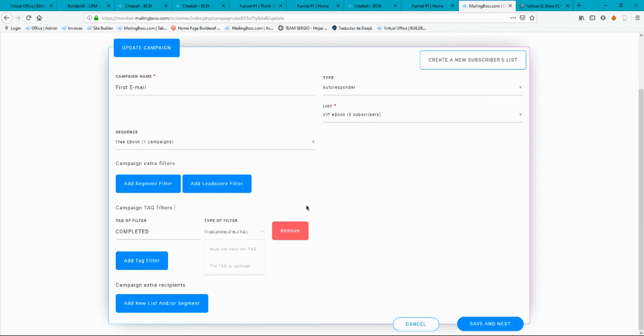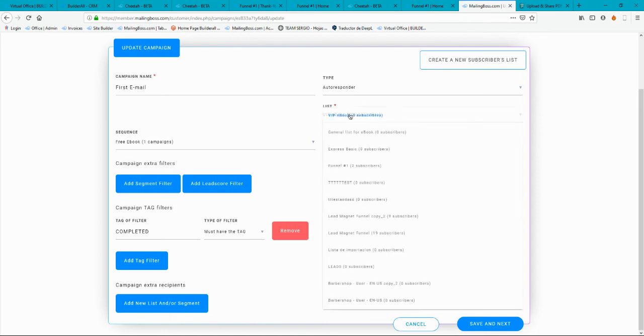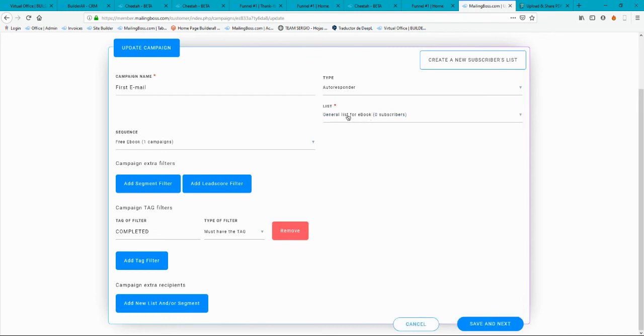Okay, if for some reason you created all this and you are moving the users, let's say that you are not working with two lists, you're working with only one. So you're going to send this email to this specific list, and the action on the URL will not be that you need to copy or remove it. You just want to use one link for everything. So you can have this tag filter for the email. The user that got into my thank you page has this tag, so the user has this tag in order to receive this free ebook email.